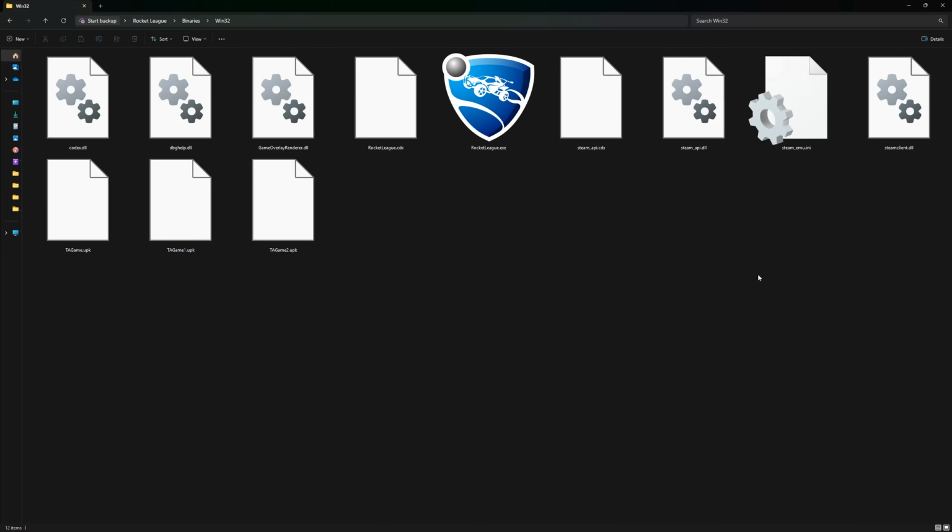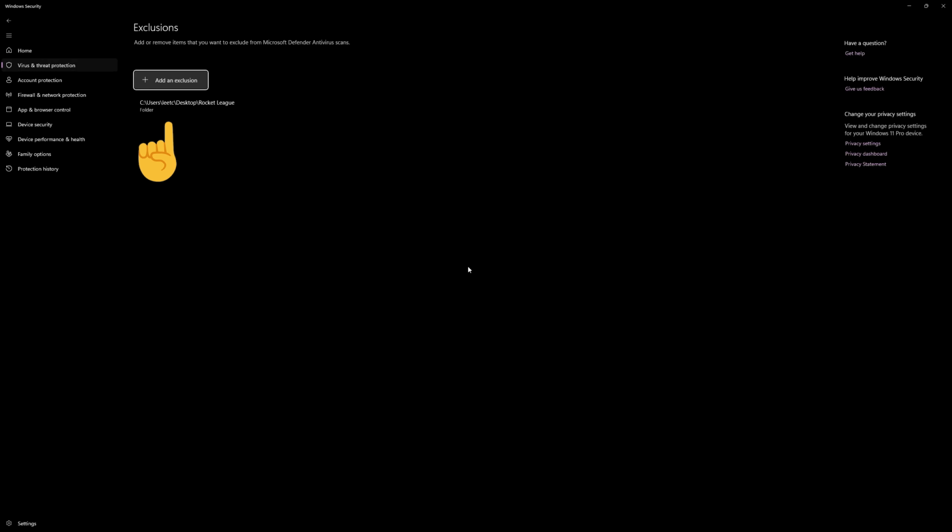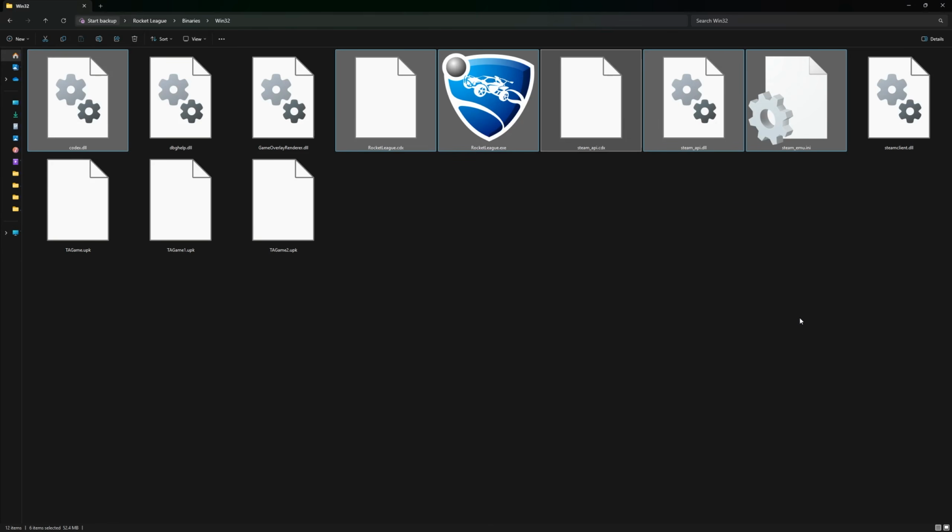Typically, prior to installing any pirated version of any game, the group or the individual who pirated the game will ask you to disable your antivirus or exclude the game folder from Windows Defender, because the modified executable or the DLLs, quote unquote the crack, may contain segments of code that any antivirus may flag as malicious. Well, actually, things can get worse than that. Let me show you how.